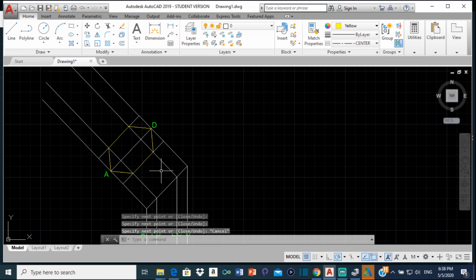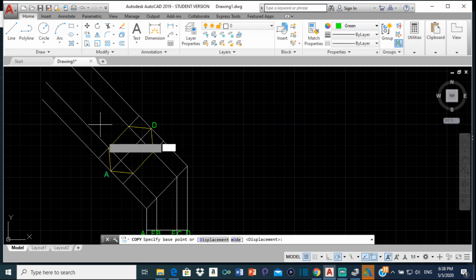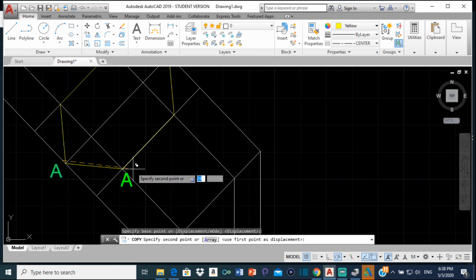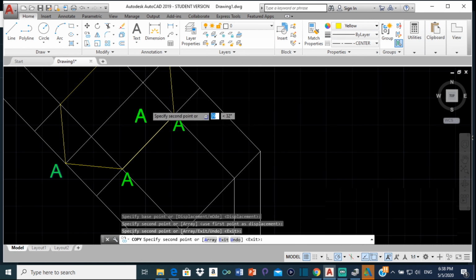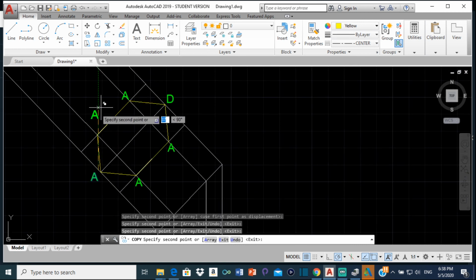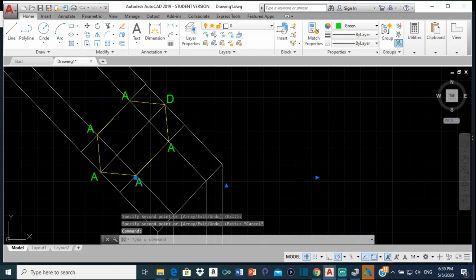So if we were to label this, let me just click on this and select copy. So this would be B here, C, D, this would be E, and this would be F. Alright, so this would be B right here.